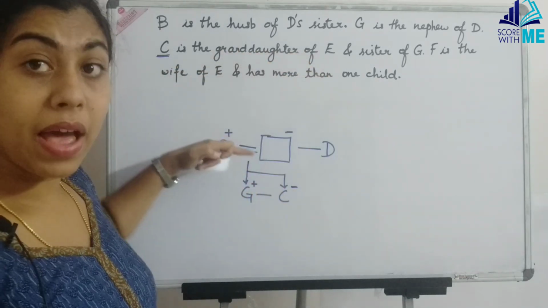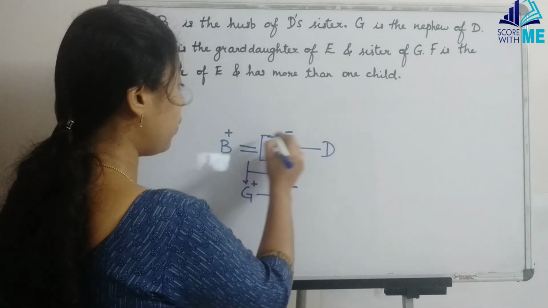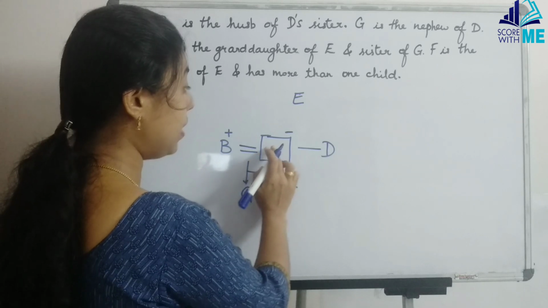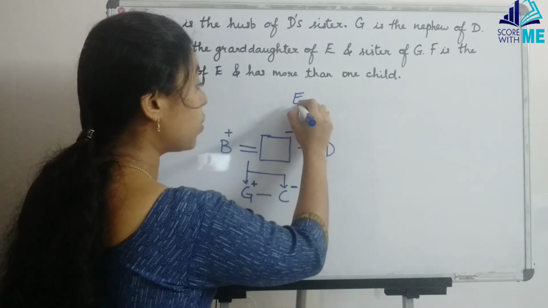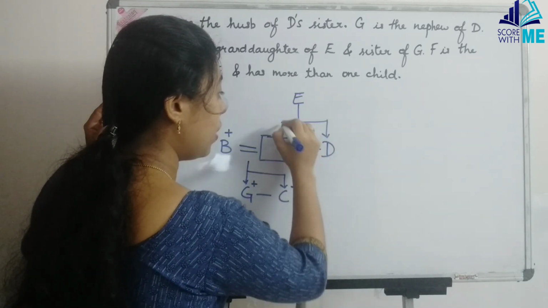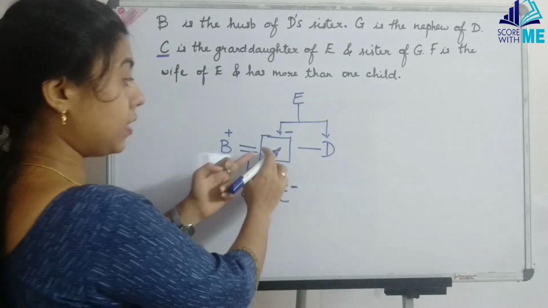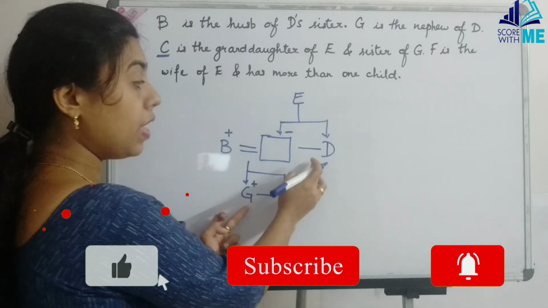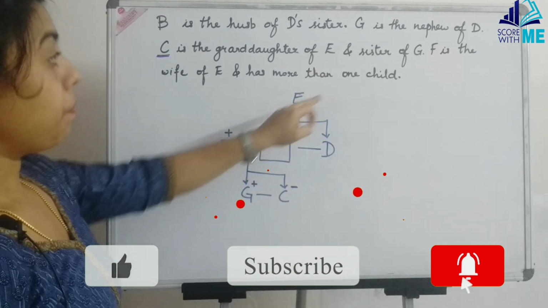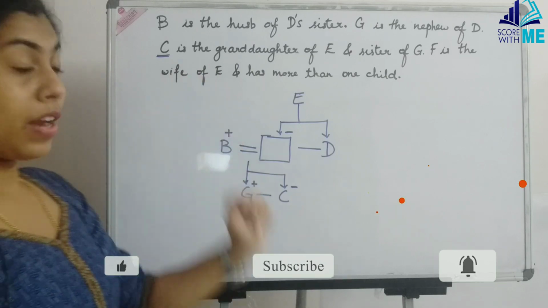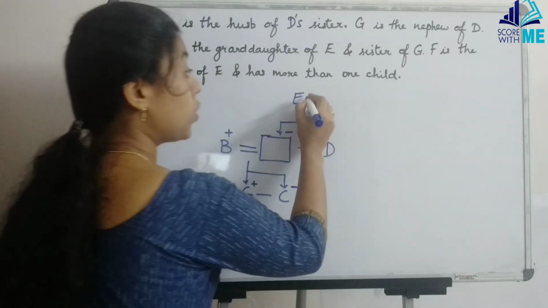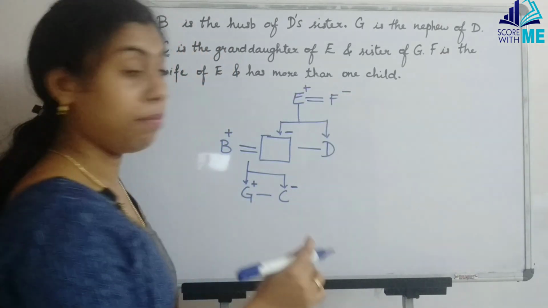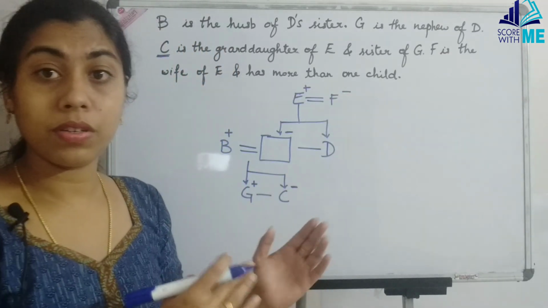That means their grandparent is going to be E. We do not know if E is a male or a female. So the grandparent means these are the children of E. It will be like this. These two are siblings, D and D's sister. Their children's grandparent is going to be their parent, E. F is the wife of E. Now we understand F is the wife, so they are a couple. That means E should be a male. They are husband and wife.